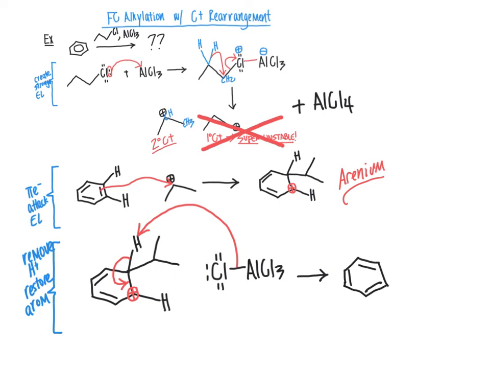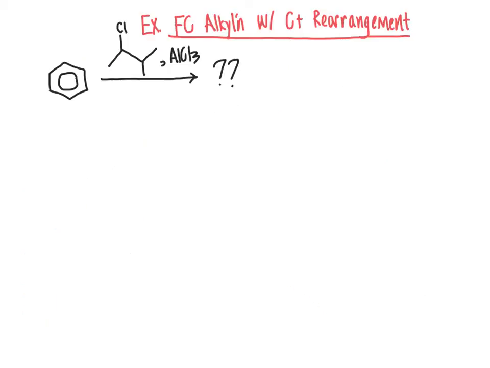Regenerating the aromatic ring. You can put the pi bonds anywhere in that ring as long as they're all conjugated to one another. Attach that isopropyl group. And I'm going to show the hydrogen there that I had shown over here. Still recopying that. You don't have to. It's implied that it is there. And then the other product of this reaction is that we can illustrate that we have restored the catalyst AlCl3 because we broke that aluminum chlorine bond, and that resulted in releasing the aluminum trichloride here.